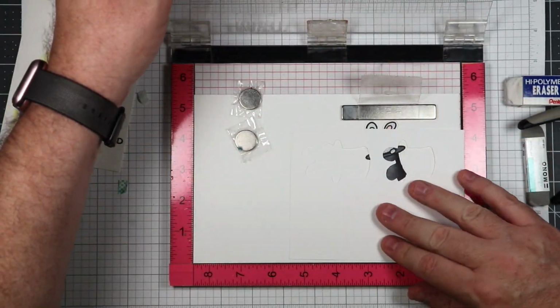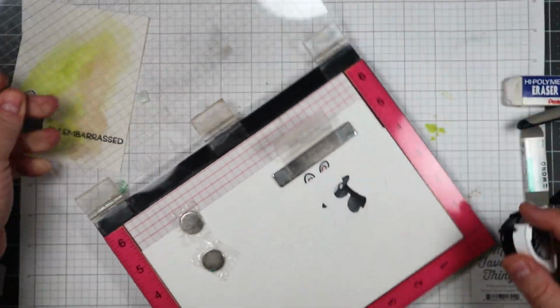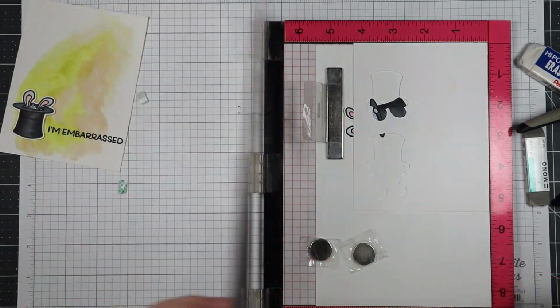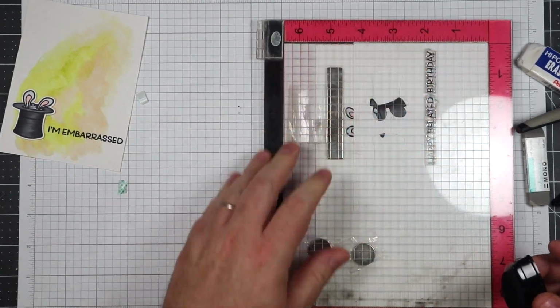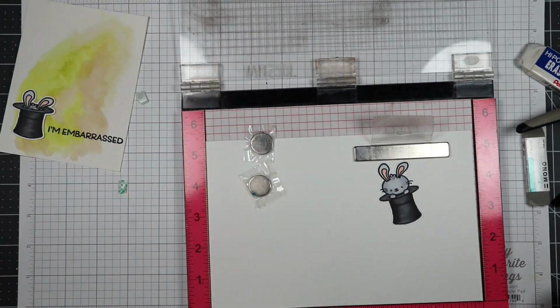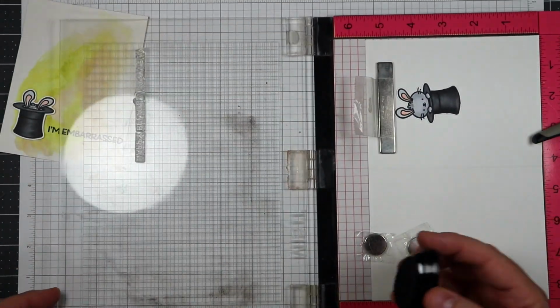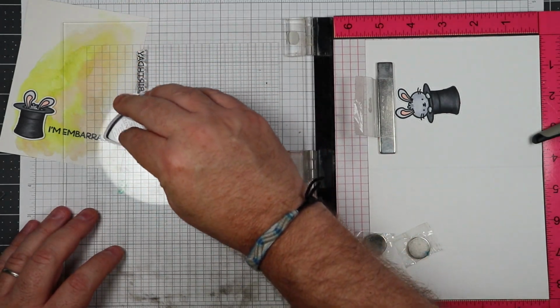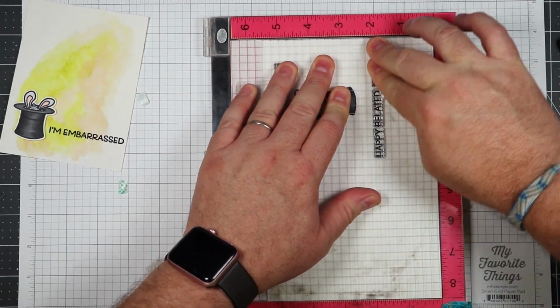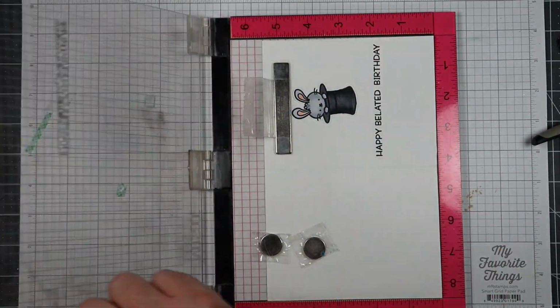So to test this out to make sure it looks straight, I'm just going to ink this up on a separate piece of paper that I'm going to discard later. And I just want to make sure this looks okay, the separation between the words, and that everything is lined up. And obviously you see here that that has lined up. So now I'm just going to ink up this stamp and go ahead and put the sentiment inside the card here.